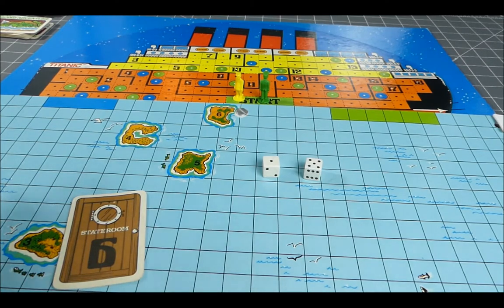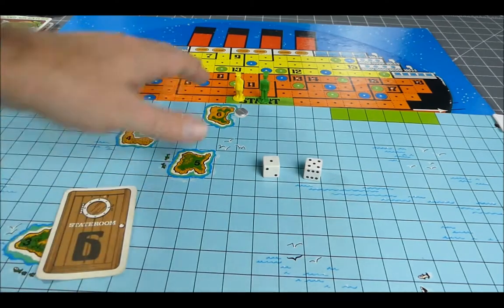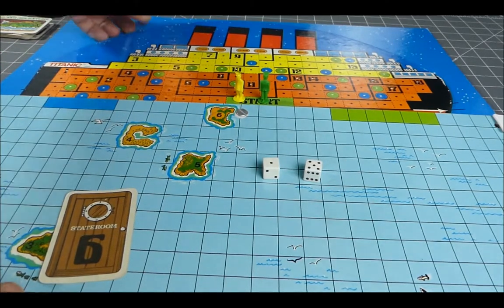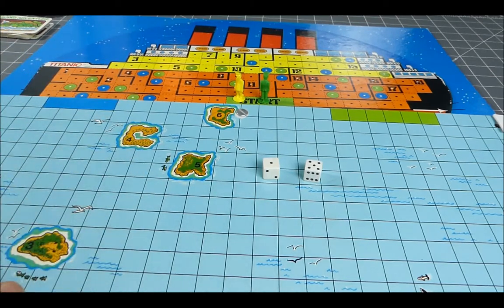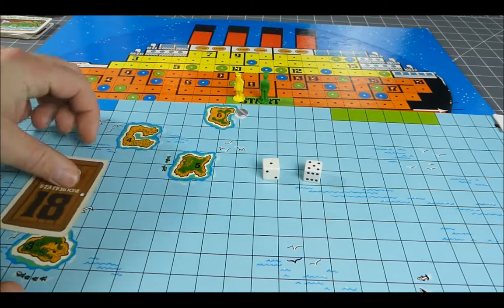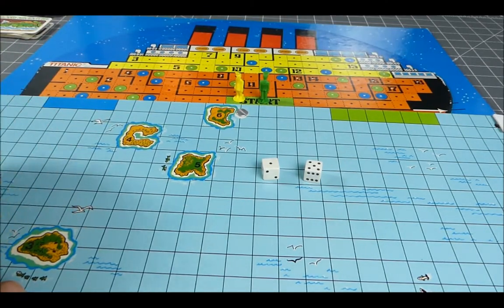And so you're not able to rescue anybody else until you actually get to stateroom 6, or stateroom 6 goes underwater. Once a room goes underwater, you're not able to rescue that person, and you would draw a new person. In this case, it would be stateroom 18, and that would be your new target room.